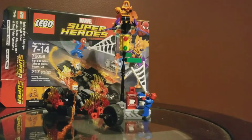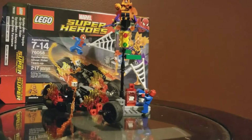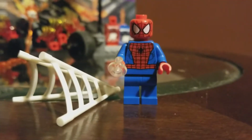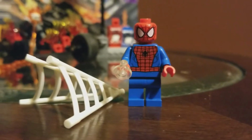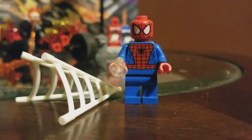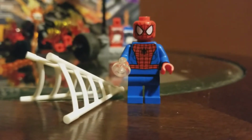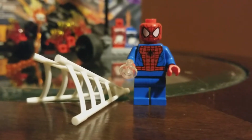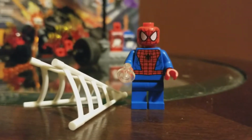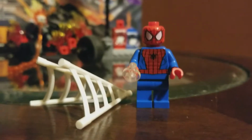So we're going to get started with the figures, and we're going to save the best for last, which of course is the Ghost Rider. So let's get started with the Spider-Man. As you can see, the Spider-Man cartoon figure is just plain random, and we've already seen this figure before. Even the more kid-friendly style of this figure in particular is pretty similar to all the other ones out there in the world.